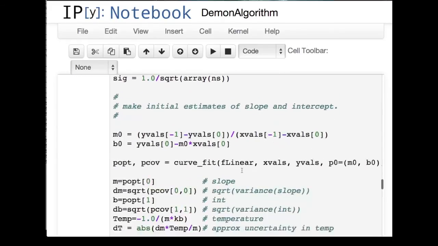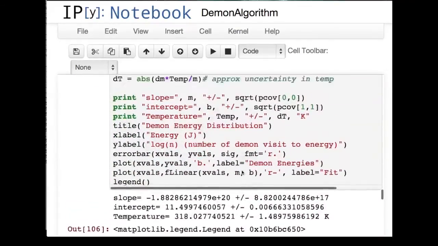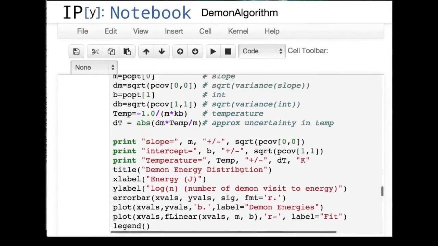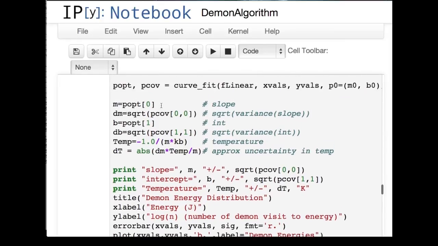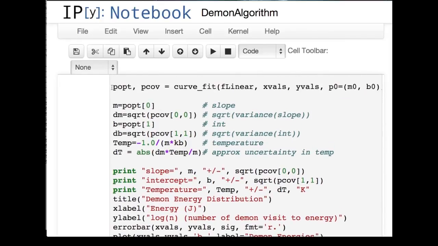And if you put that all in, you can look at the code in the demo to see how to set it up. But basically, once the curve fit runs, it passes back the optimal parameters, and it passes back this thing called the covariance matrix, which is an n by n matrix, where n is the number of parameters. The diagonal elements of that give you the variance of that particular parameter. So you can take the square root of the variance and calculate the uncertainty in the parameter.